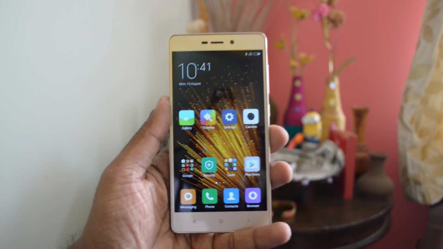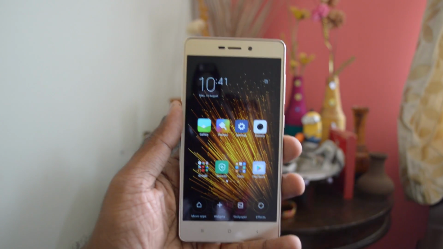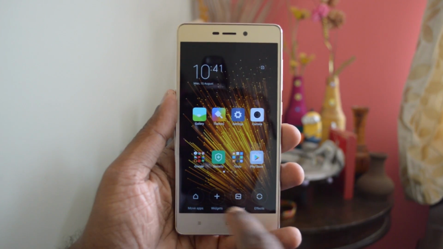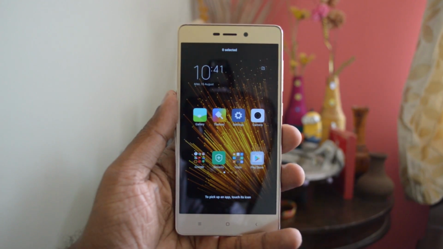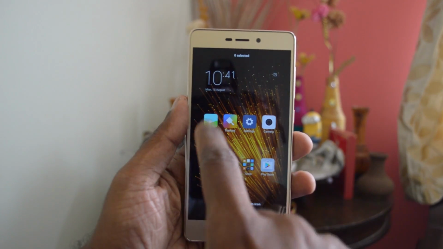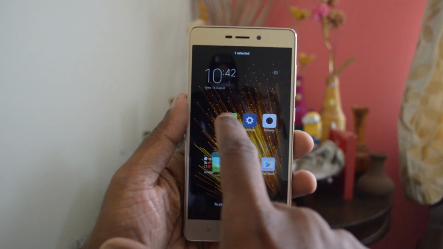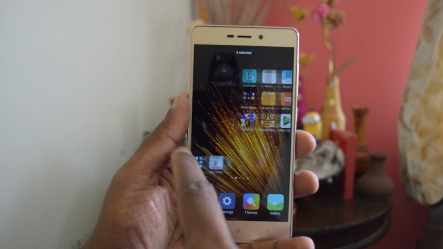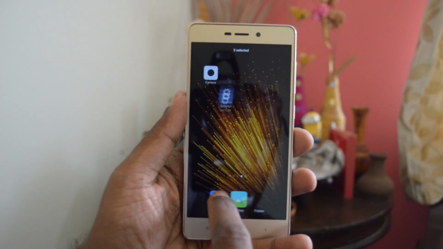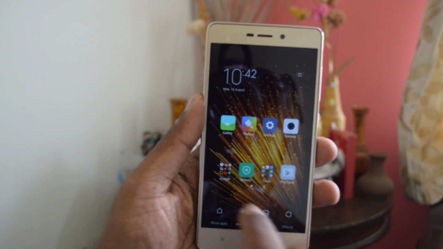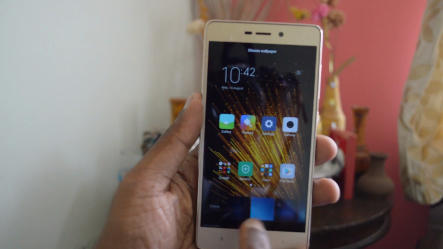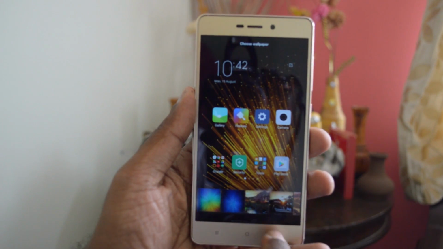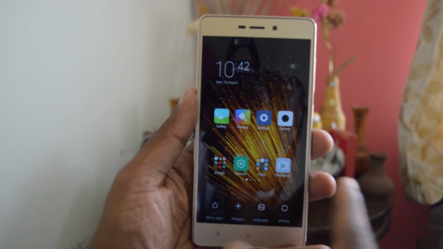So let's get going. Now let's get into the home screen, and you can pinch the home screen and you can access move apps, widgets, wallpapers and effects. With move apps, if you want to move the apps in batch to a different home screen, all you need to do is tap move apps, tap the apps that you want to move, shift to the home screen and just tap and drop them over there. Then we can choose a lot of widgets from the widgets section, and there are also a lot of wallpapers to choose from. And then there are transition effects between the home screens.